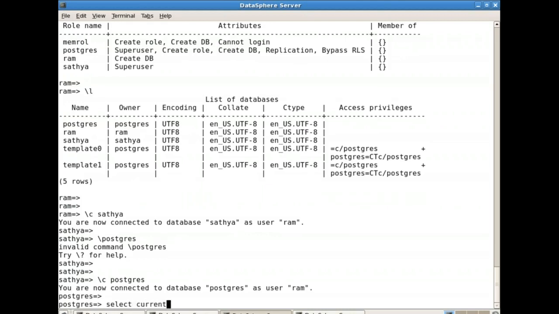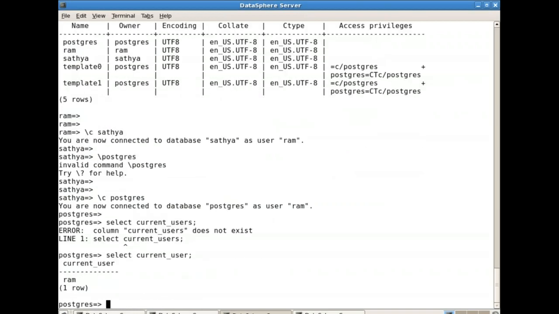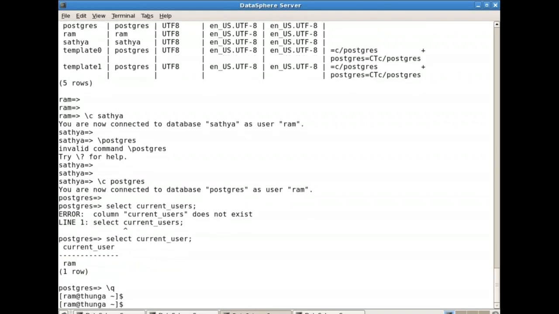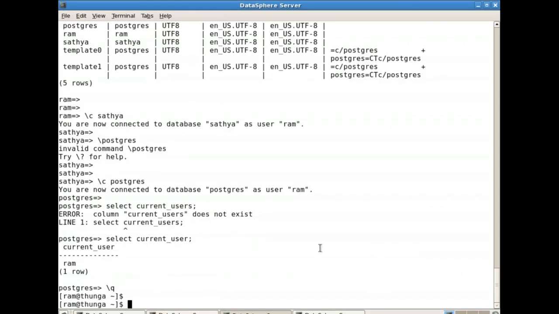So, current user. Now Ram is able to connect to any database. So let us check. Okay, let us quit again. Now we know that Ram doesn't have any permissions to create database.